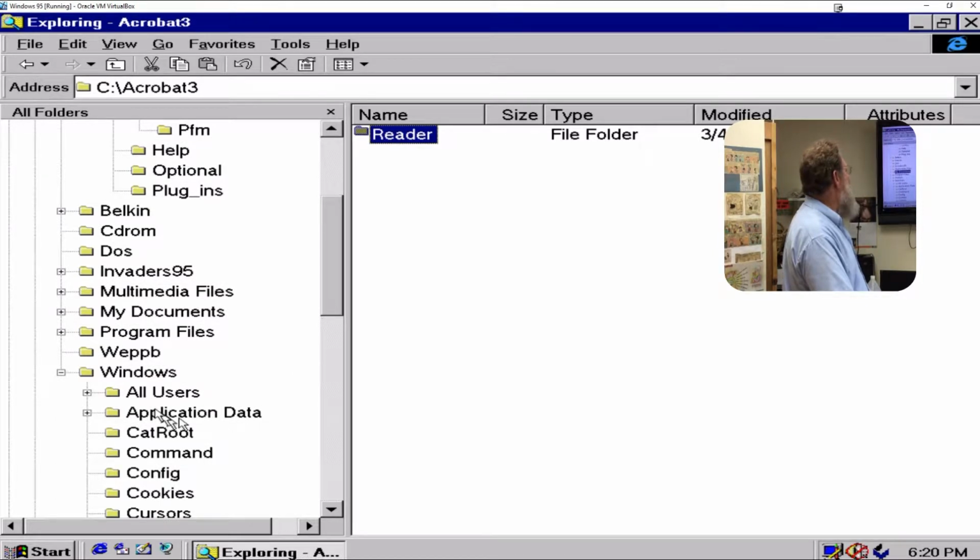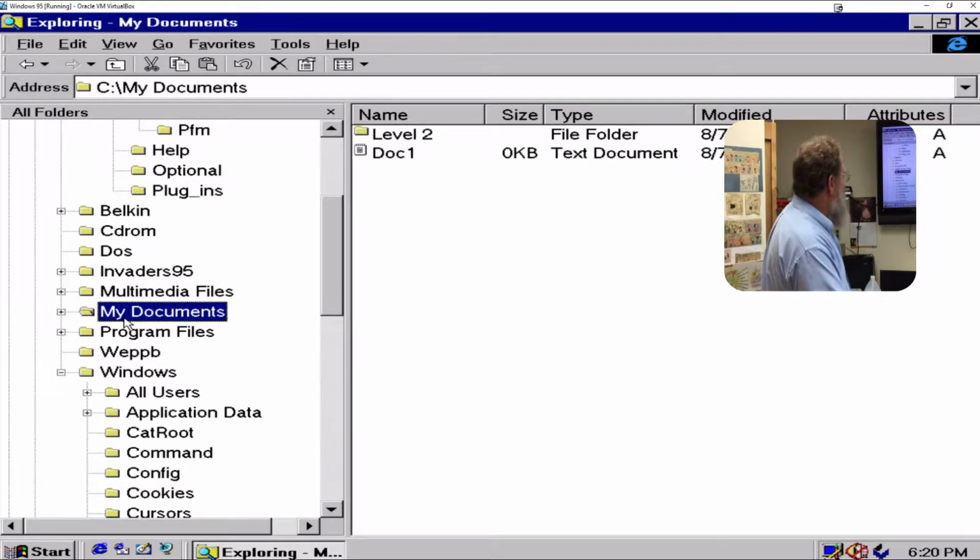My Documents. Okay. So I actually put a few files in here, and under My Documents, this will be our first level right here. So this would be the root of the My Documents folder. Okay, you see that? In that, we also have a level 2 folder here, and we also have a file. Okay? So this level 2 folder is going to contain something else, or it could be empty. But let's look at what we're looking at here first.